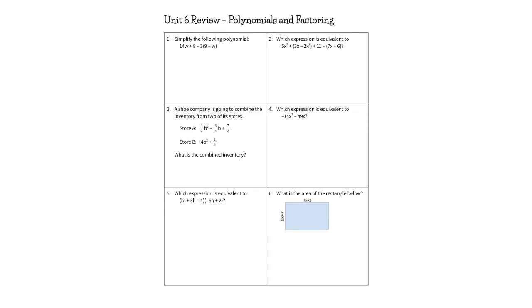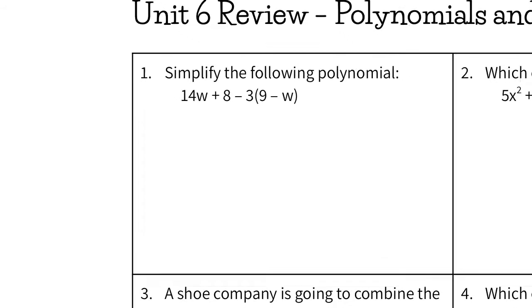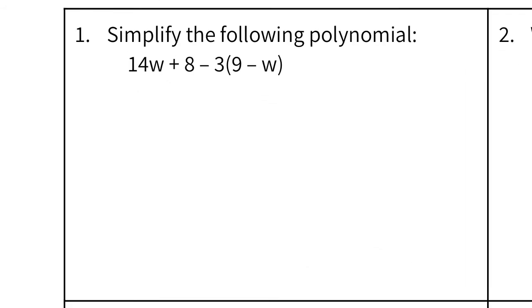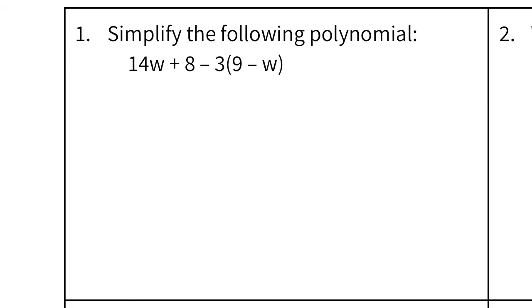Hey guys, today we're going to be reviewing the entire Unit 6, which was all about operations involving polynomials. Okay, so our first problem says simplify the following polynomial. Whenever you see a polynomial like this and they ask you to simplify, they want you to get it down to the smallest number of terms, no parentheses allowed.